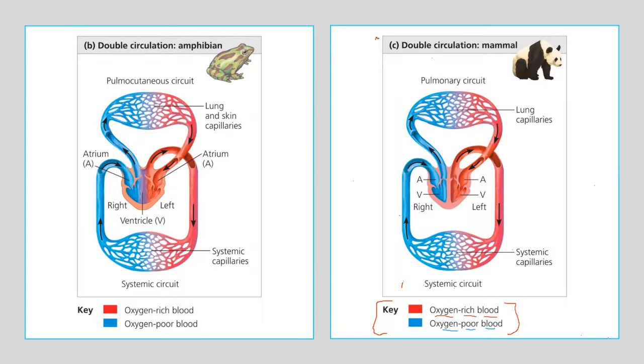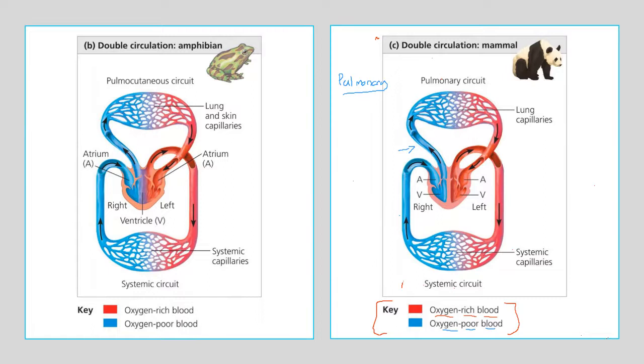So far, so good. Let me do the pulmonary circuit, the things going to the lungs. What do we see? These vessels are carrying oxygen-poor blood, right? But what do we say about arteries and veins? Arteries and veins are based upon the direction in which blood is traveling inside of these vessels.